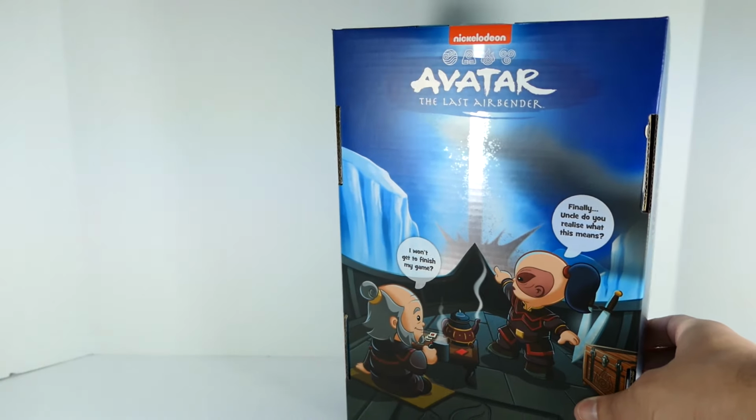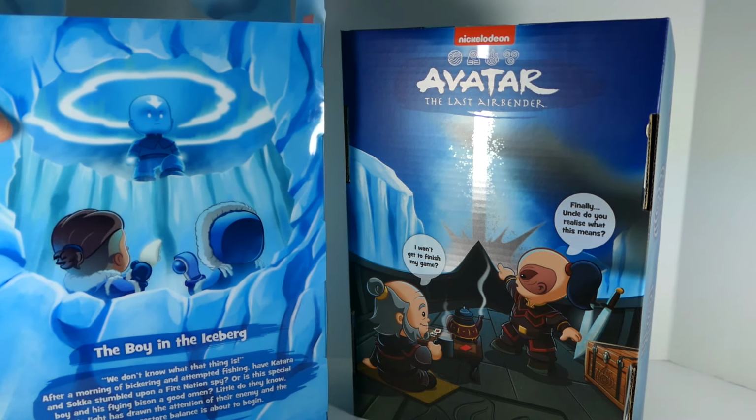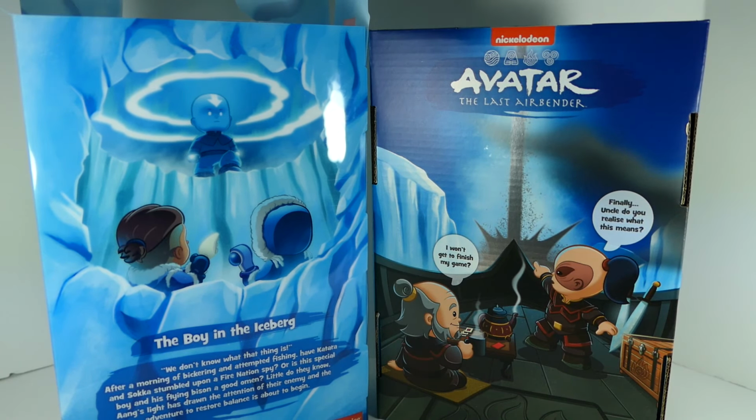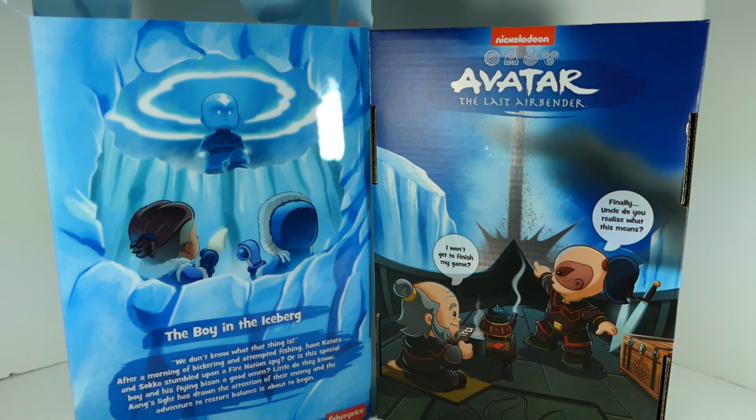So you get basically double the packaging, because you get the original slipcover right here, but then you also get this version right here on the back as well. Really, really great level of detail, and I was genuinely in shock as I was unboxing this to actually get to the figures. This is one of these that I'm probably going to keep displayed in the packaging, and definitely keep the packaging somewhere in good condition because, like I said, the level of detail and everything is just amazing.